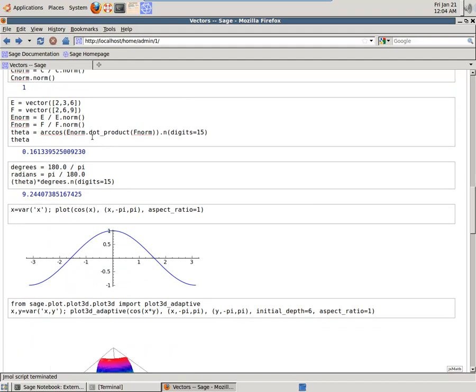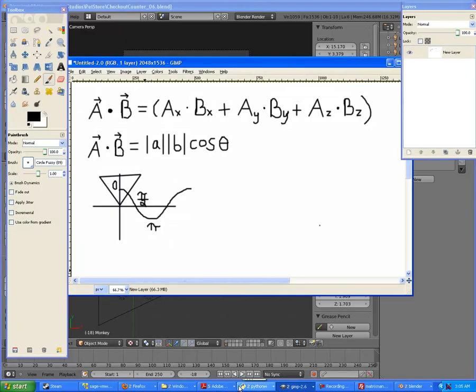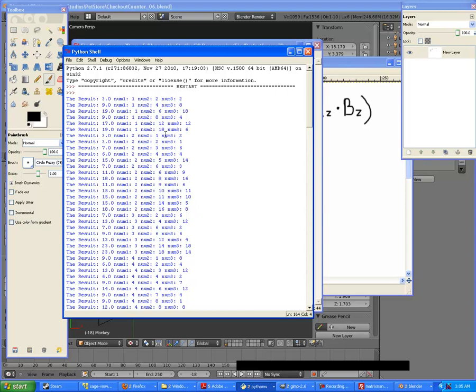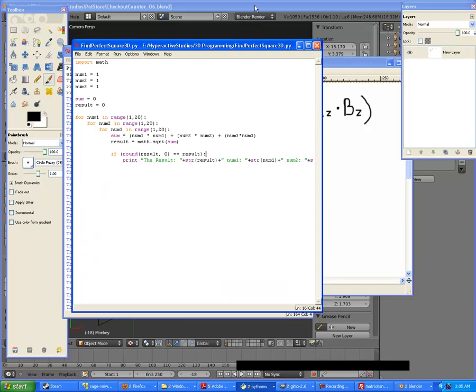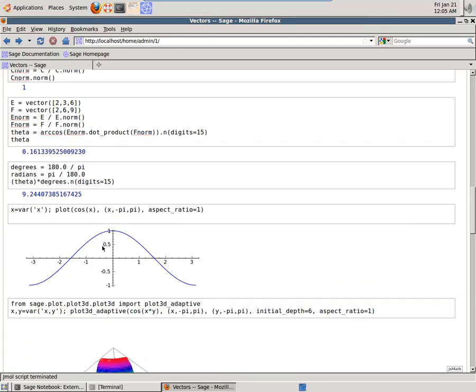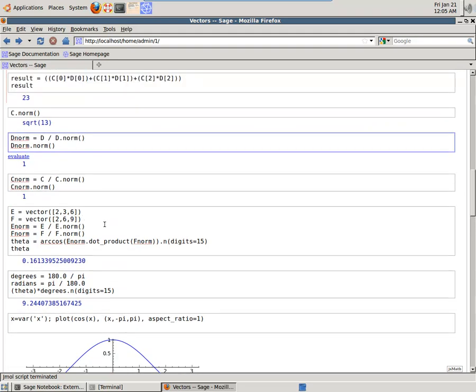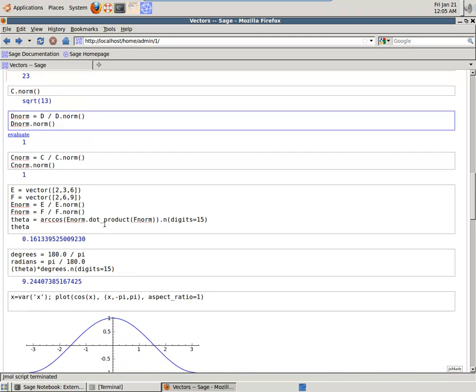Okay. Very cool. And so then I set up some other vectors here. What I did ahead of time was pop in there for about 30 seconds and code out a new version of my script for generating three sets of values that would all be perfect squares, within a range of 1 to 20 for each one, with a perfect square result, so that the numbers play out perfectly and I don't end up with decimals. I just like having clean numbers. It makes it easier to do your mathematics, and you don't get all these weird numbers for demonstration purposes. In the field, of course, you're going to have all kinds of actual decimal numbers, but for demonstration, it's nice to have clean numbers.